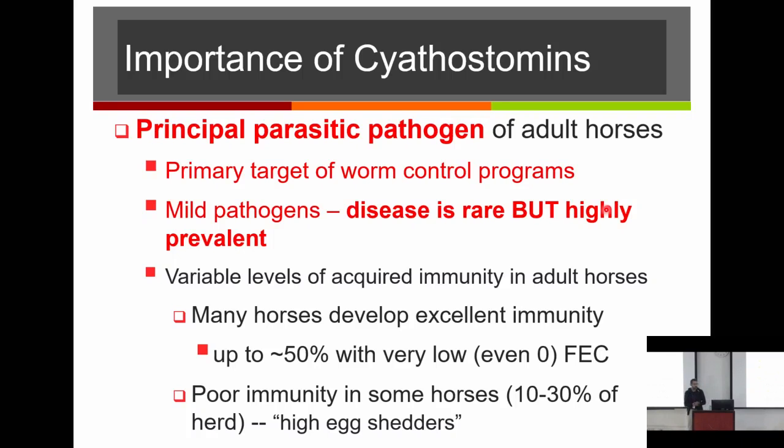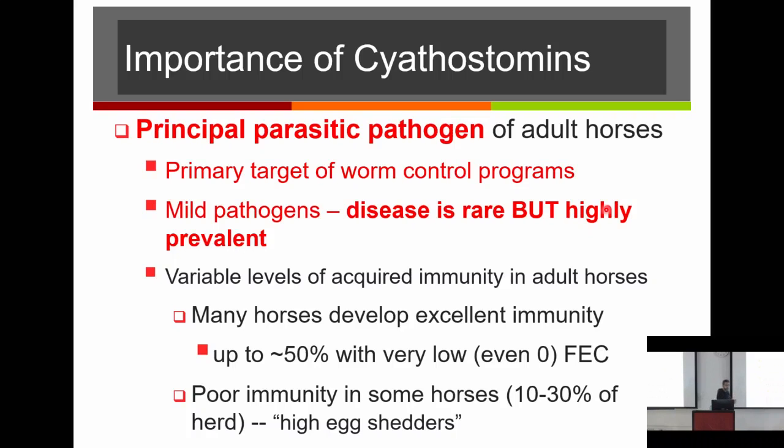Strongyles is not a primary parasite now, but Cyostomum, though it's not highly pathogenic, is a primary parasite for the control program. Strongyles vulgaris is not a primary parasite because there is not a big problem with Strongyles anymore. But Cyostomum is less pathogenic but more prevalent. And there is a variable level of acquired immunity in the adult horses. As I said, this parasite is normally seen in adult horses, in the case of either Strongyles or Cyostomum.